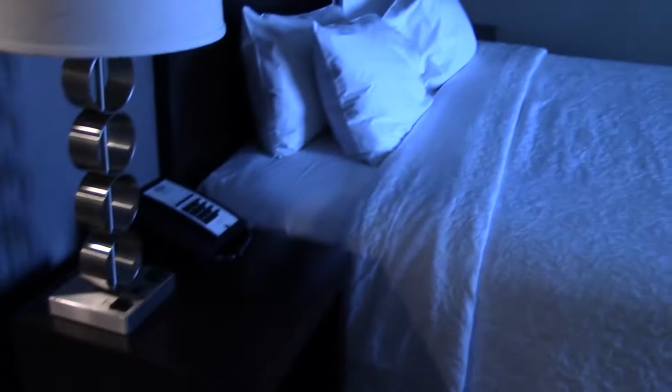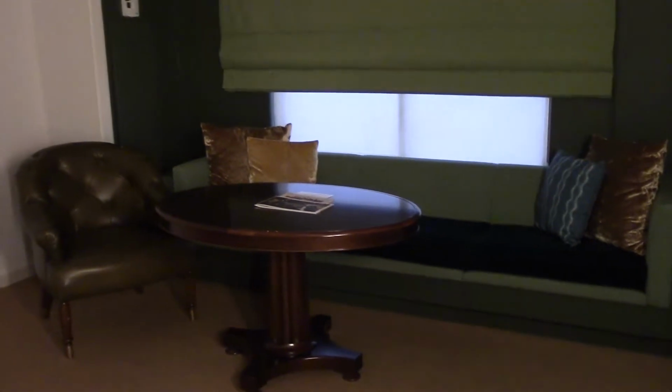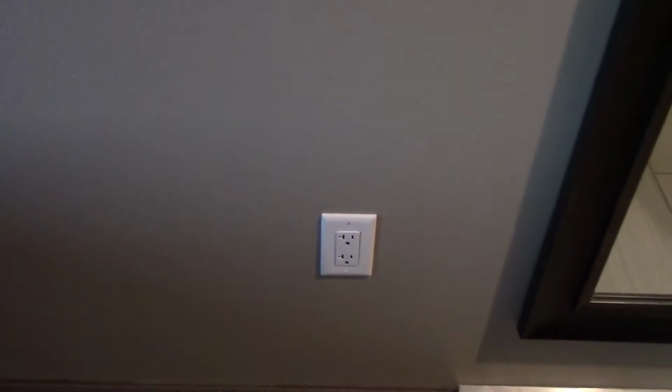Well, now this configuration is a little bit different. This actually reminds me a little bit of the Park MGM in Las Vegas. You can check out our review and room tour video for that. But this is laid out a little bit like that was, and I kind of like it. It's a little different for a Hilton, but it's nice. So I'll take you through on a little tour. We've got the full-length mirror here. Got a couple more plugs there. Hilton properties always have tons of plugs. I love it. I rely on it.